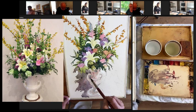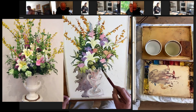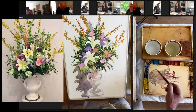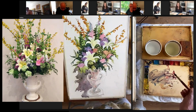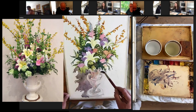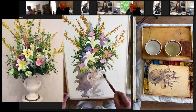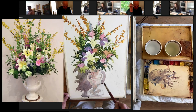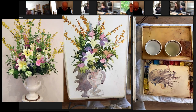So Ned, I'm having an epiphany. The shadow really doesn't have a lot. It can be darker in a shadow, but basically it doesn't change color, but in a watercolor, you're free to do anything. Sure. Yeah. And you want to go around this thing. You just want to have a little luminescence, you know?